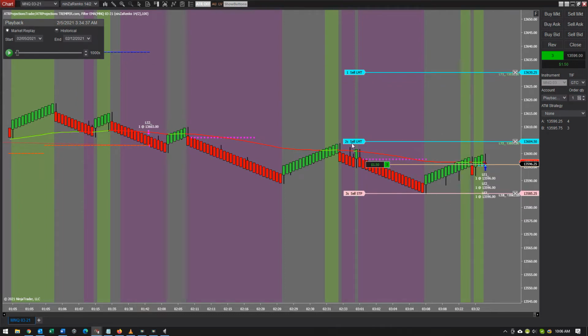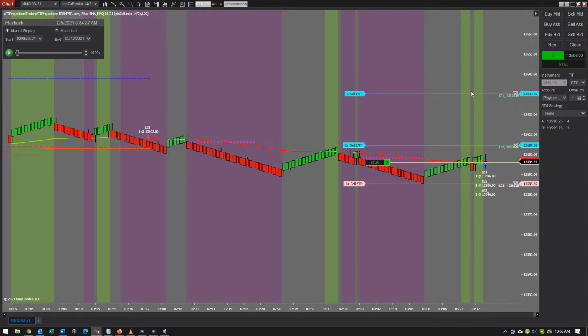My trade management is taking two off and then a runner. I've shortened the runner up. I know the analysis I did yesterday showed anywhere from 10 to 12, but I was playing with this and I'm thinking, with all the trade setups that there are, I'd just rather go ahead and take an order off and let it set up for the next one versus just trying to hold on to one runner that may or may not go anywhere. Because if I don't have a runner, or if I just move it way out of the way, chances are I'm going to get stopped out.